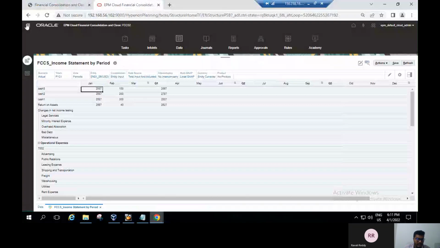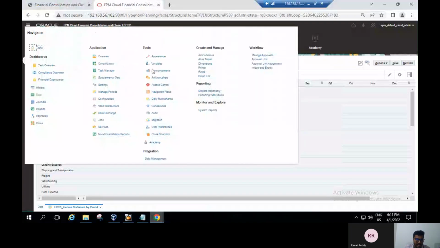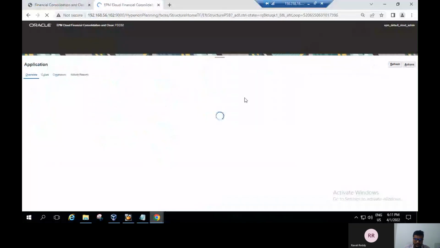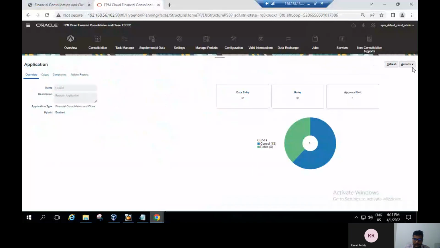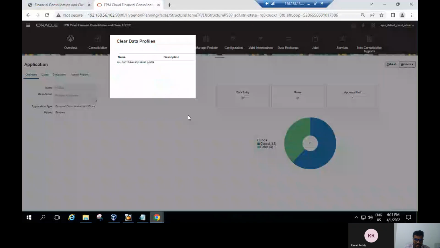Now we'll close this and we'll go to the application overview, and from here, we will select the clear data option.